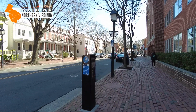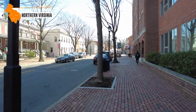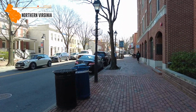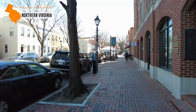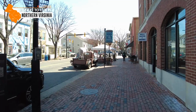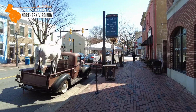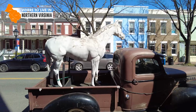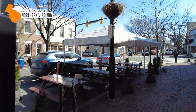I wonder if we should be on the other side of the street. I feel like this shade feels good, but I feel like we'll get a better video on the other side. So we'll cross the street up yonder. Google says it should take us about 24 minutes to walk this road. I've never started at the beginning of King Street and walked all the way to the river. So this would be a first for me.